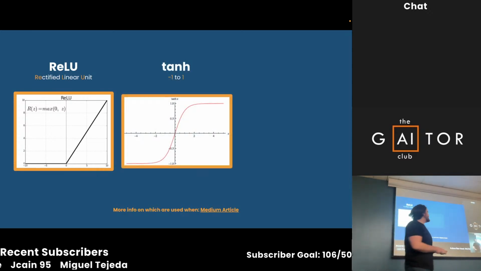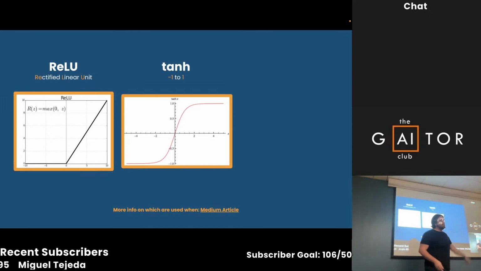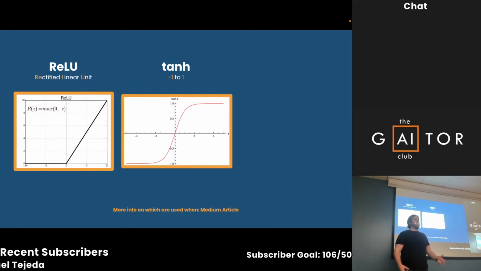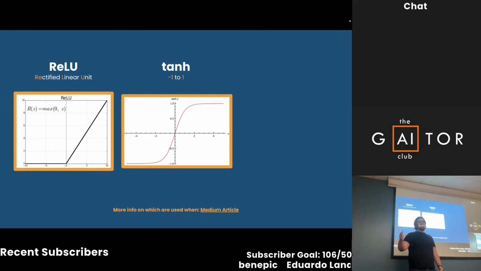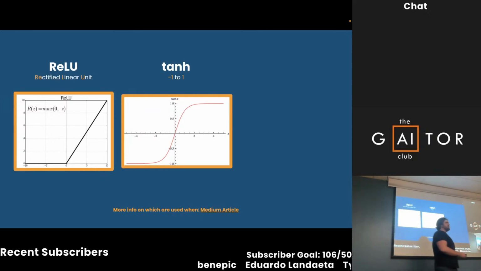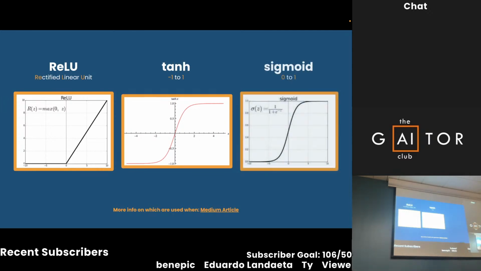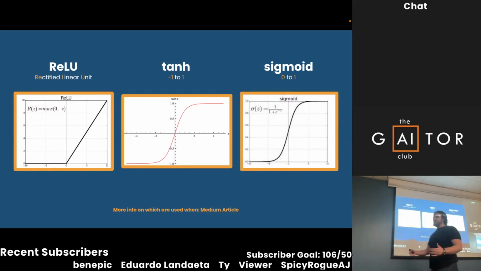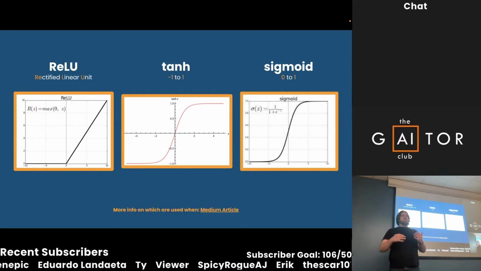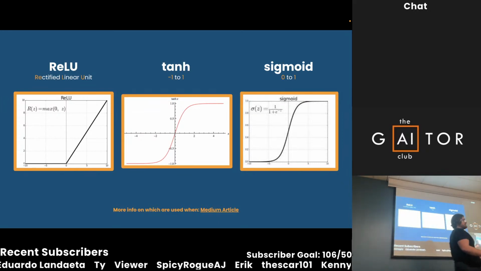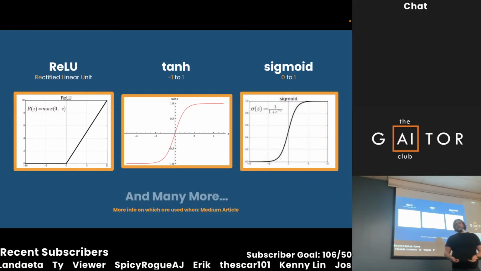Next, there's tanh. This scales a function between -1 and 1. So say you're trying to do something like sentiment analysis. You would have -1 being a really low sentiment and 1 being a really high, or positive, sentiment. And the third one is the sigmoid. This basically scales your function between 0 and 1. So say you're trying to predict something like a class, kind of like what we're doing today.